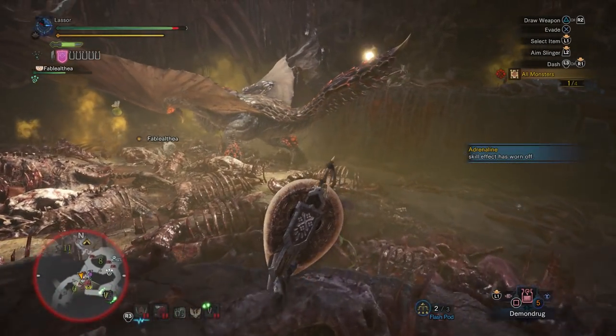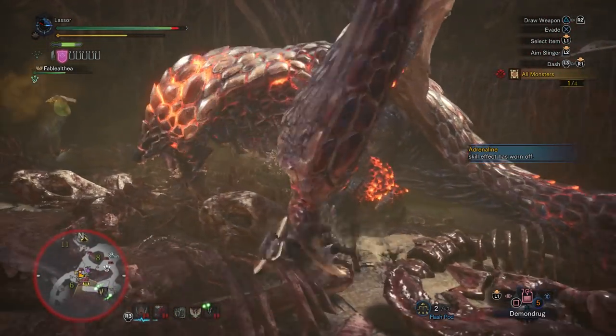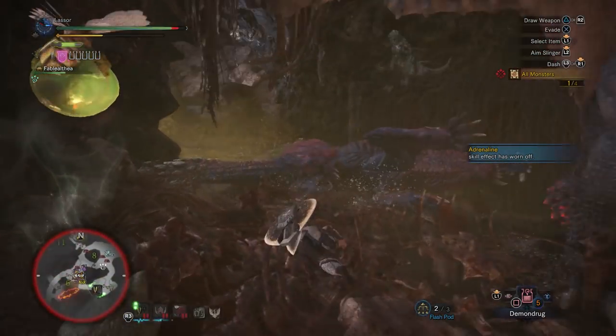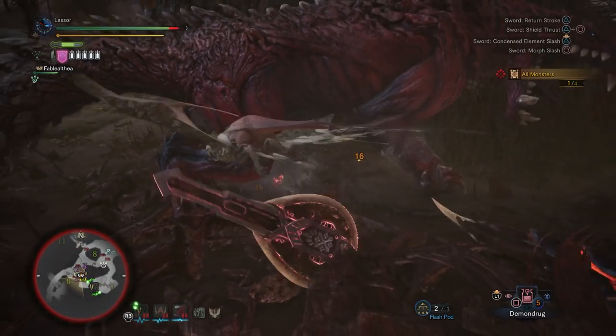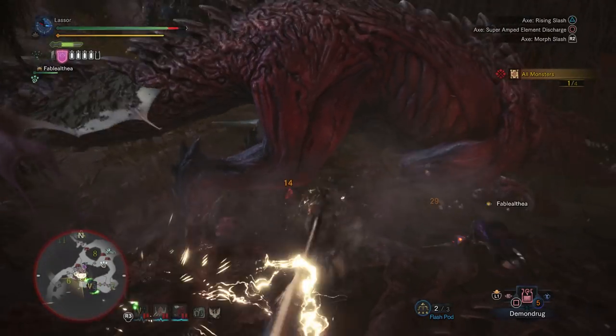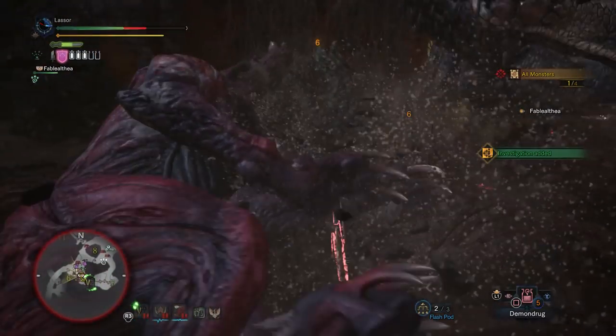Oh, I would love to do a mount. Oh, he just put Odogaron on his butt, but if I go over there, I don't know if it'll be safe. Alright, here we go. Get some hits in. Here we go. Spinny spin. Ow.